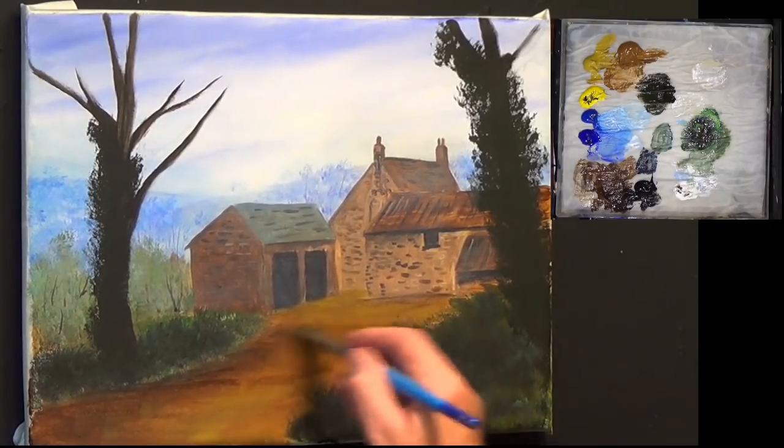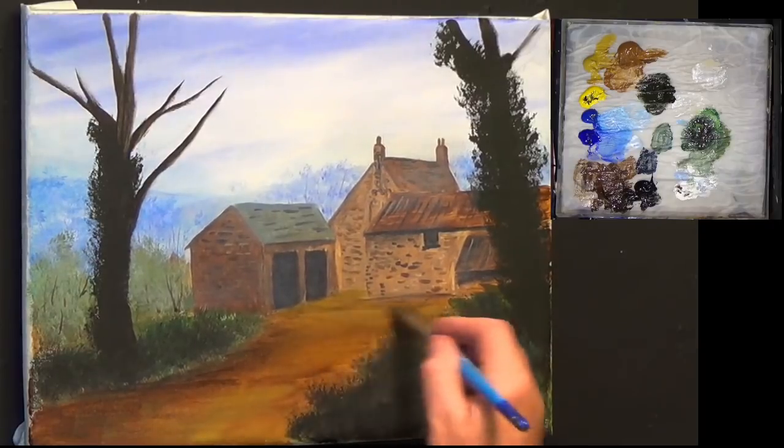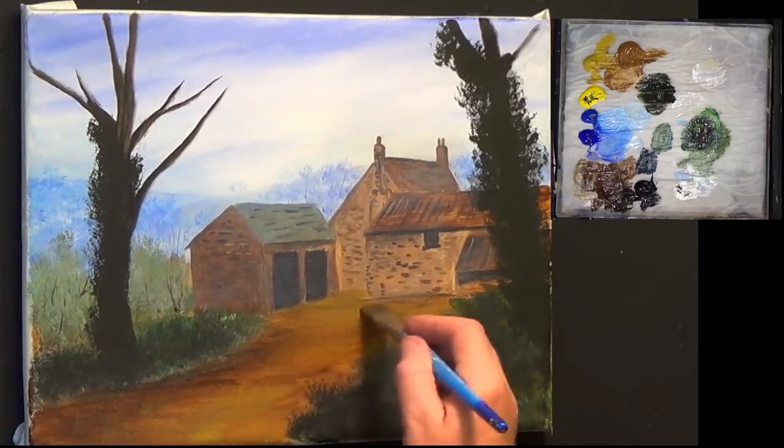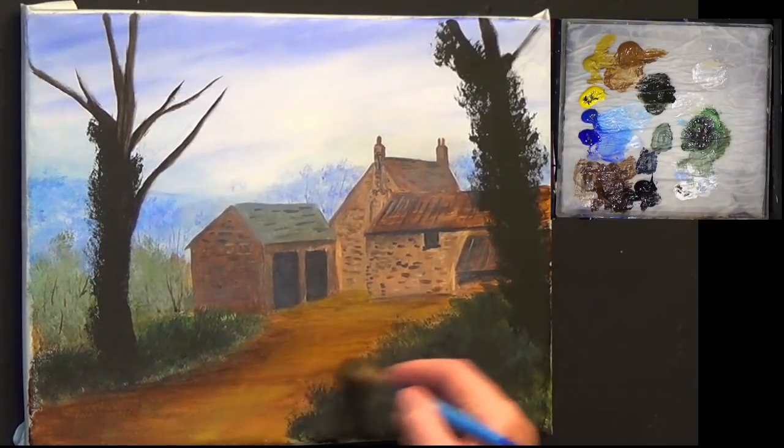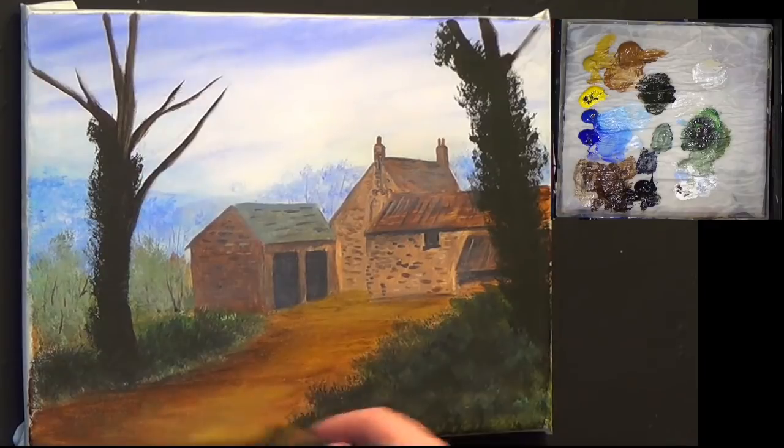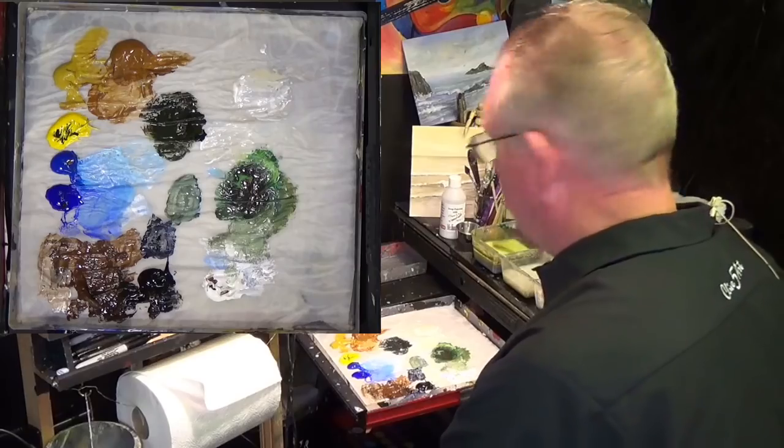And that's all we need to do, because these paths are quite muddy. There's little bits of grass. My tongue is getting tied around my teeth. Little bits of grass here and there. Little pockets of grass, which we'll put in a second. But for now, I think that'll be that.